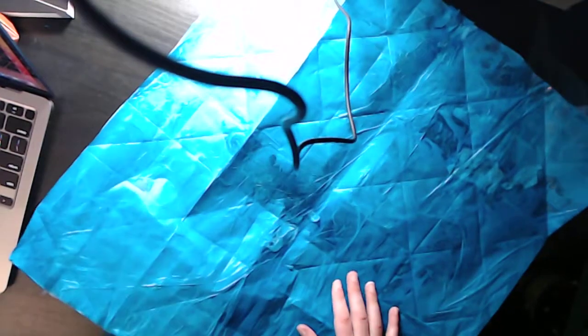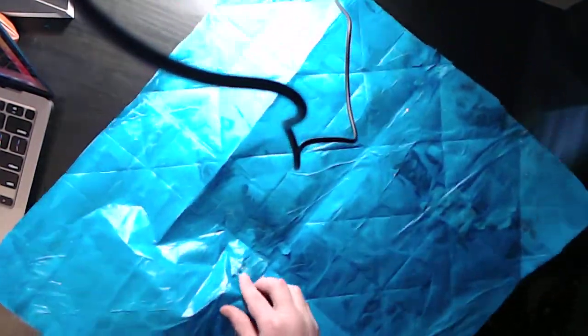Okay, we made it. I think, yeah. Now, we're gonna repeat in the other direction. So, we're gonna make a mountain fold along this line. Sorry if it's hard to see. I'm trying my best to show it, but whenever I turn this light on, it gets too bright. But for now, you know what? That's not that bad. That might work, actually.